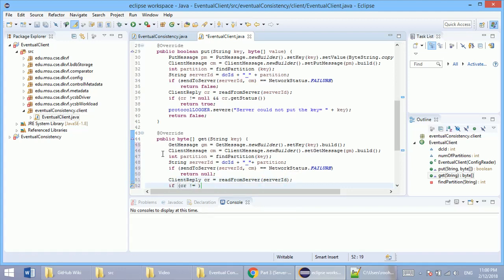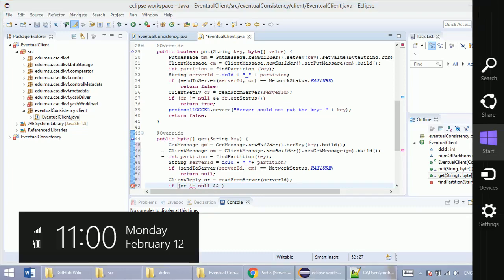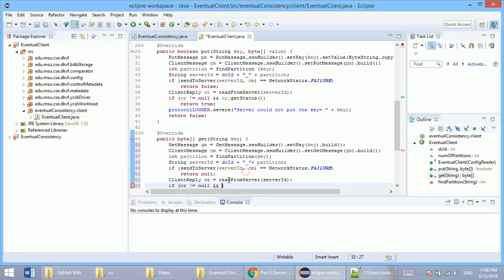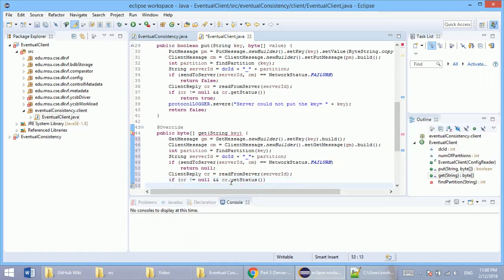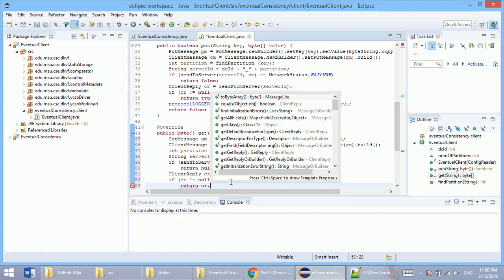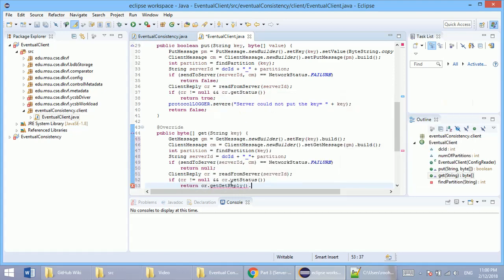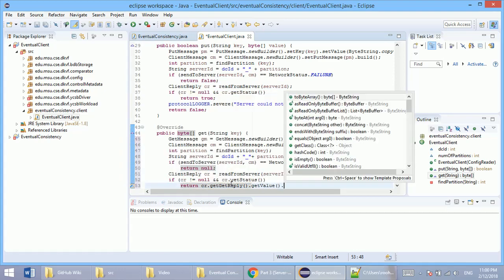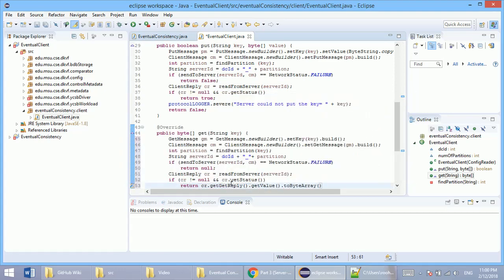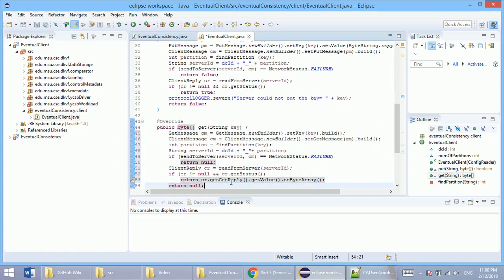If CR is not null and CR get status is true, then instead of returning true as in the case of the put operation, I return the actual value. So I read the response that I receive, get reply, get value, and to byte array, so it returns a byte array.